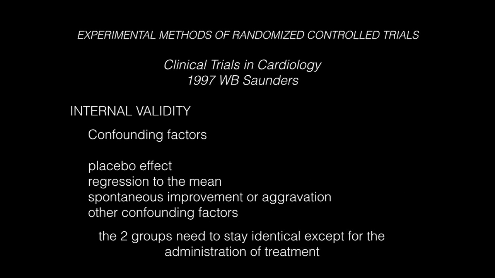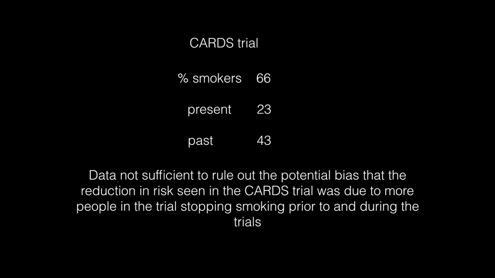Too high. And then there's the confounding factors that all trials are subject to, placebo effect, again, regression to the mean, spontaneous improvement or aggravation of the condition, other confounding factors, and you need to have these groups stay identical, and sometimes you can't tell whether they stayed identical. For example, the CARDS trial, 66% of these patients were smokers or past smokers, present or past. You can't figure out whether, well, maybe more people in the drug intervention stop smoking than people in the non-drug intervention. I don't know, maybe Lipitor makes you stop smoking cigarettes. And then you got the problem of external validity.